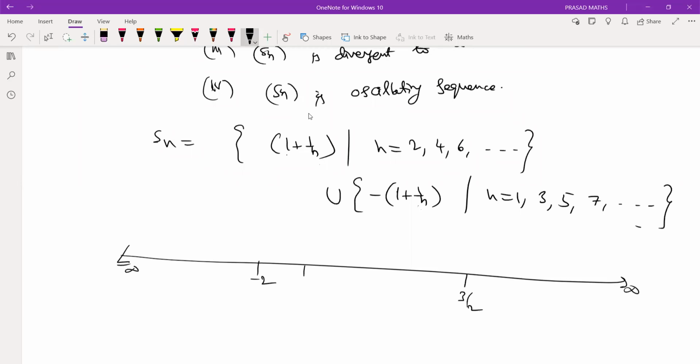Is minus 4 by 3 here or here? Right. So 2 is bigger than 4 by 3. Therefore minus 2 is always less than minus 4 by 3. Minus 2 is always less than minus 4 by 3. Therefore this is the wrong answer. Is it okay? So this is always true. Next, n equals 4. If one is there and one is here, oscillation becomes easy to understand.